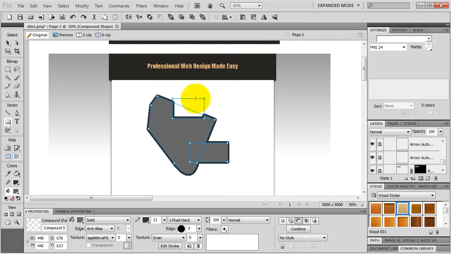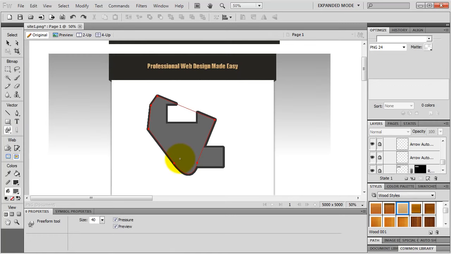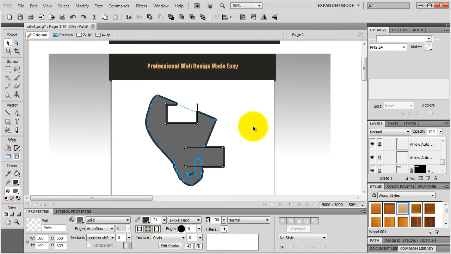And if I grab my sub selection tool, I can move these rectangles around. Also, I can get my freeform tool and form my object. There we go.